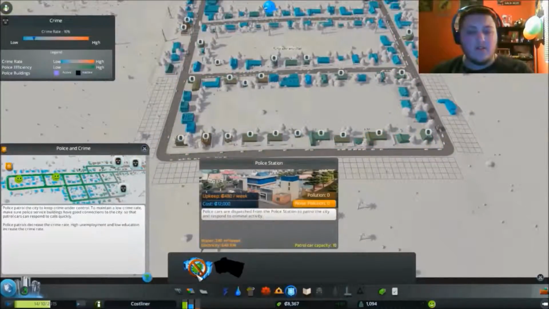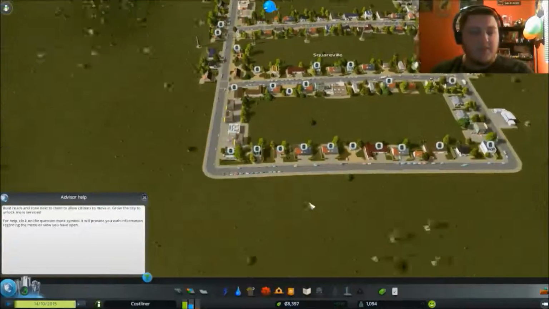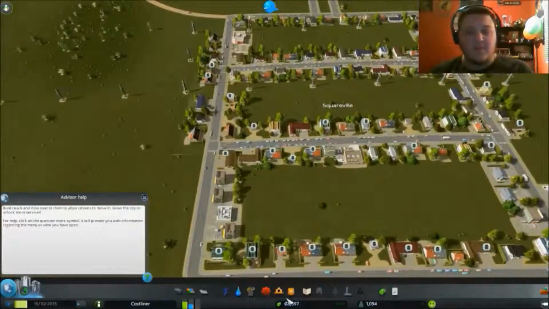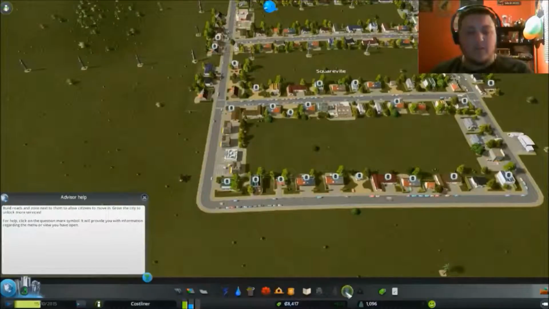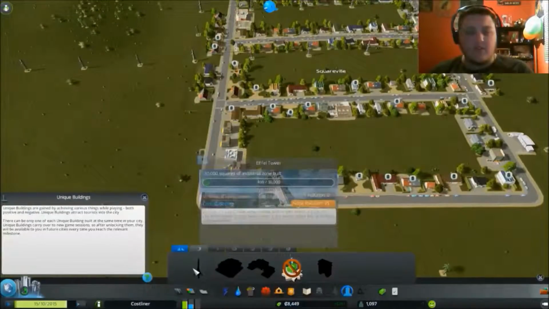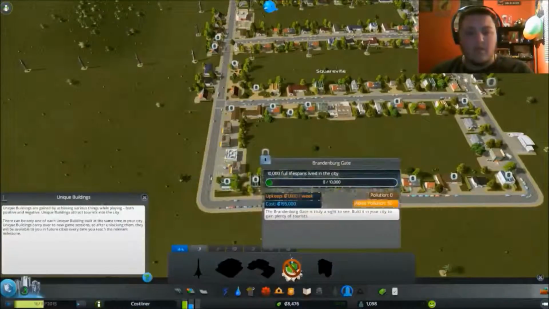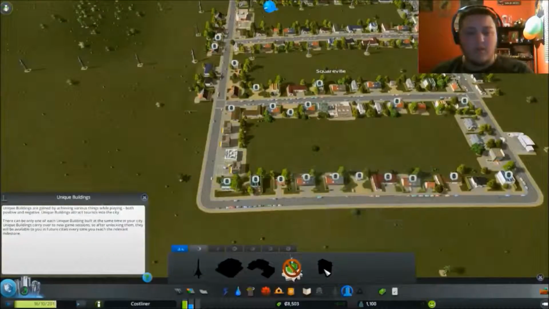How much is that? 12,000. That's 12,000 for a beautiful PlayStation. Let's see what buildings are all. These are just the DLC, I'm guessing. I can currently build the Statue of Liberty. That's it, that's all.